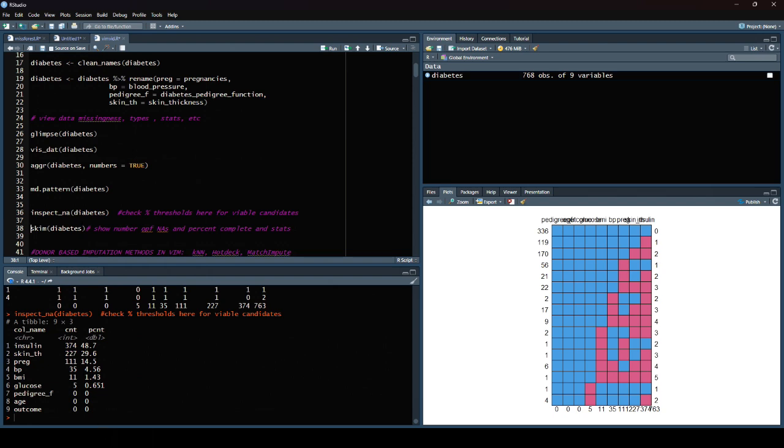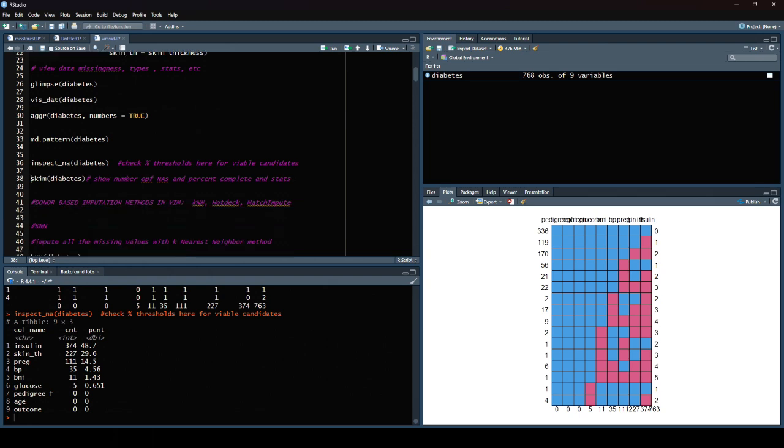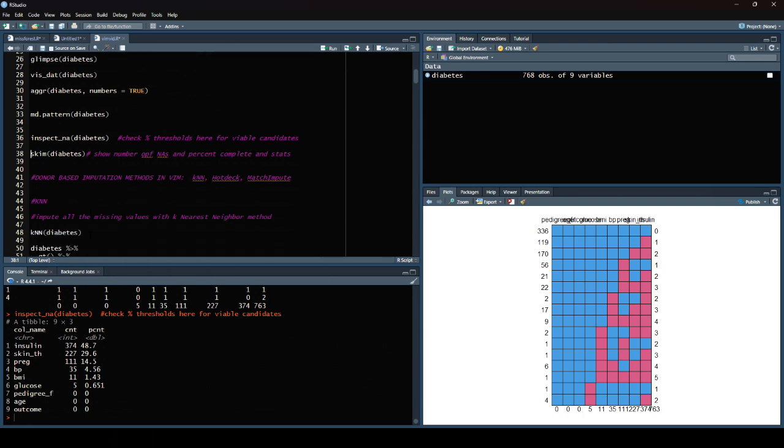Looks like BP, BMI, and glucose are great candidates for imputation, less than 5%, probably missing at random. We'd want to look more into pregnancies and skin thickness. Insulin's almost on the verge of being thrown out, but probably not because that's pretty important in diabetes analysis. So that's a good look at our data. I'm going to go on to the imputation methods.